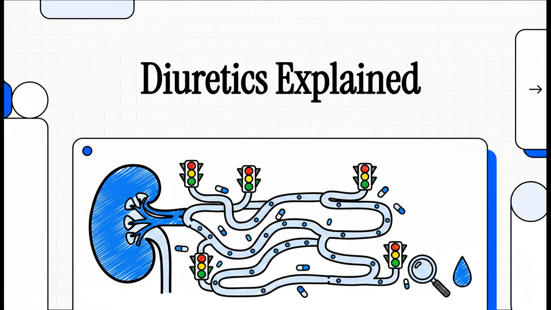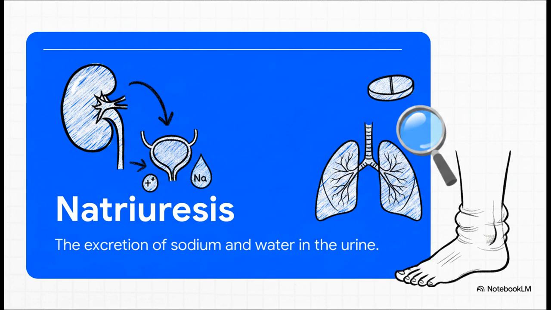Hey everyone, let's jump right into this explainer and explore the fascinating microscopic plumbing of the human kidney. It's honestly a complete marvel of human physiology. We're going to discover exactly how specific medications can act like tiny little stoplights inside your organs to perfectly manipulate your body's fluid balance.